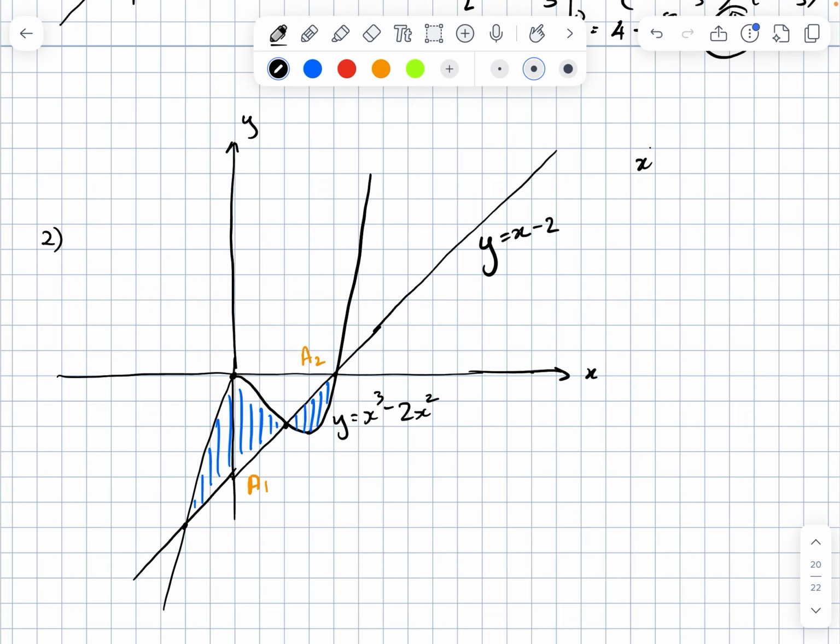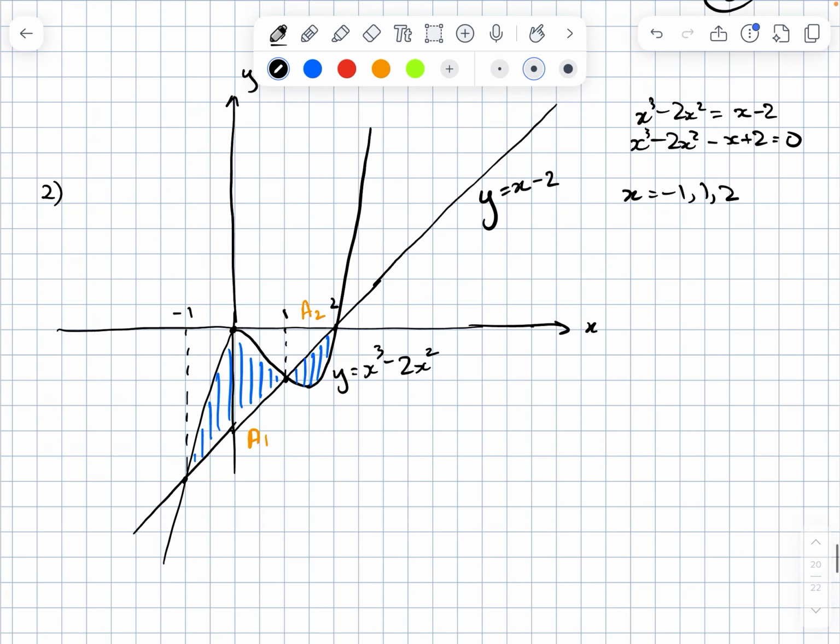We get x cubed minus 2x squared equals x minus 2. I can rearrange that to get x cubed minus 2x squared minus x plus 2 equals 0. Now in the integration unit we haven't been taught how to solve cubics, so you can just plug that into your polynomial solver in your calculator. Whichever method you use, you're going to get x equals -1, 1 and 2. So I'm going to draw that into my graph. That there is -1, this here is 1, and that there is 2.